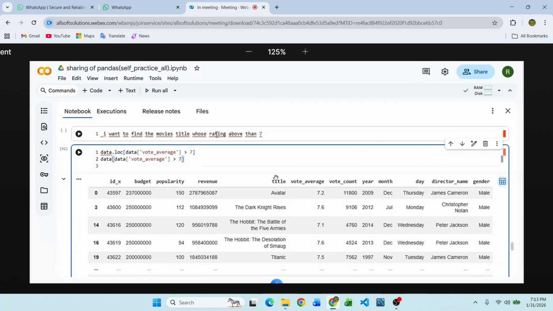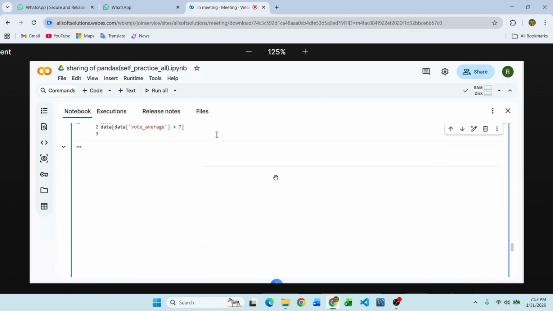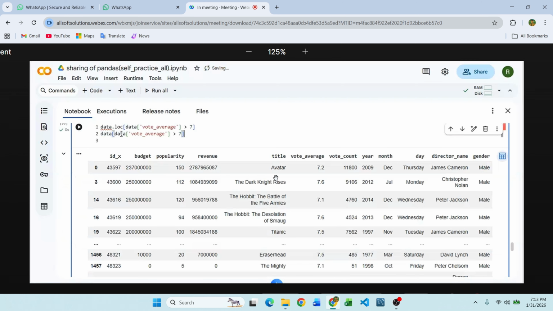You can remove the loc and use the masking in front of a data frame. Again, providing the condition, that code will also work. But the loc function is better, I will tell you, because loc has better explicitness and it's not going to cause errors in the future. Masking can fail in some cases where index problems and other kinds of arrays are provided. So is this function clear to everyone? Give me a thumbs up if you are clear with this.